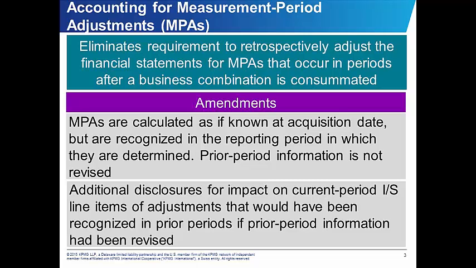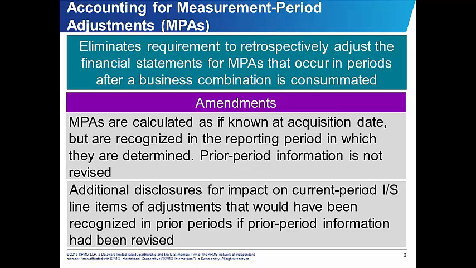To simplify and reduce the accounting for adjustments made to provisional amounts recognized in a business combination, the ASU requires the acquirer to recognize measurement period adjustments to provisional amounts in the reporting period in which the adjustments are determined. The acquirer also would record in the same period's financial statements the effects on earnings of changes in depreciation, amortization, or other effects as a result of the change to the provisional amounts, calculated as if the accounting had been completed at the acquisition date.